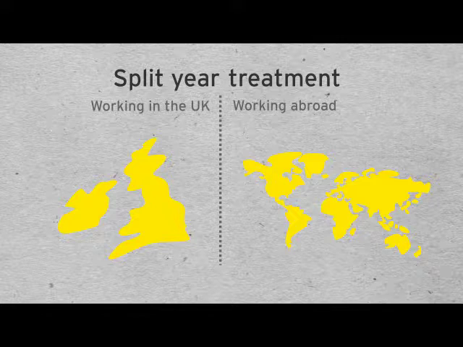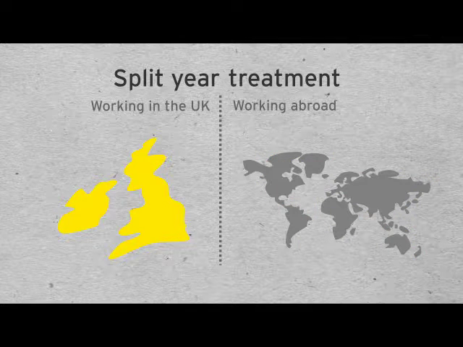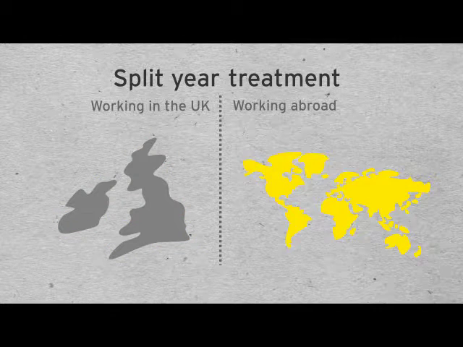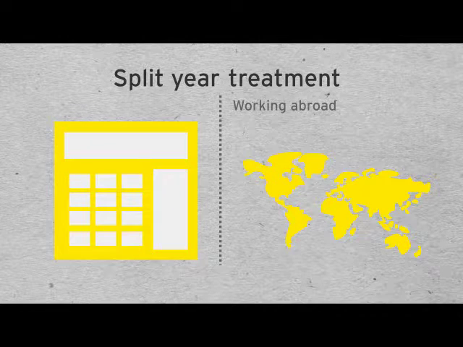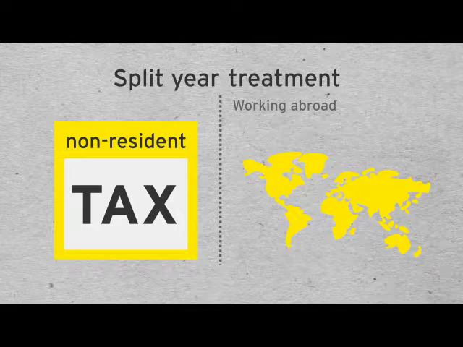Where this applies, the tax year is effectively divided into UK and overseas periods, and your tax liability for the overseas part of the year is calculated largely as if you were non-resident for that overseas period. See this section for full rules on split year. The final determination of your residence will be made when your tax return is completed and the actual days in the UK are known. It is important that you complete the EY calendar available on EY Global One to track all your days.